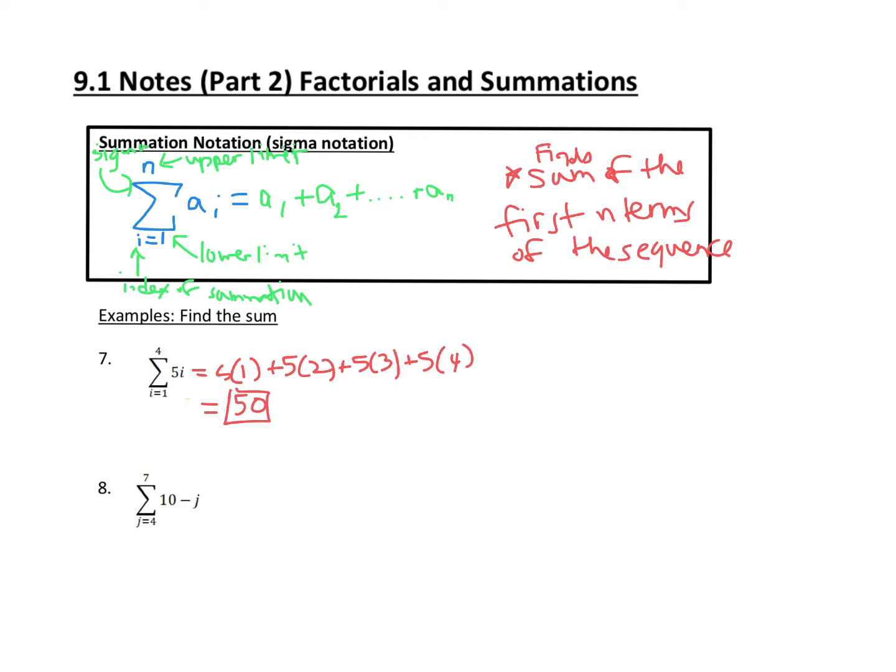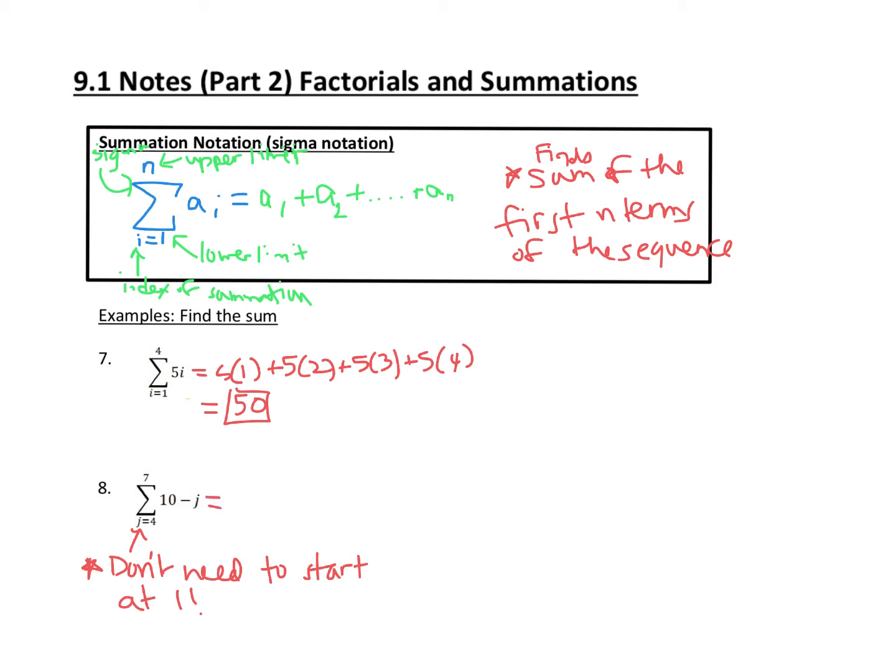So then for number 8, I want you to notice that you do not need to start at 1. You can start at pretty much any number that's not negative and that is a whole number. You will see summations that often start at 0. 1 is probably the most common, but 0 probably is next most common. And then sometimes you see these things like this that start at like 4. So go ahead and pause, try this on your own.